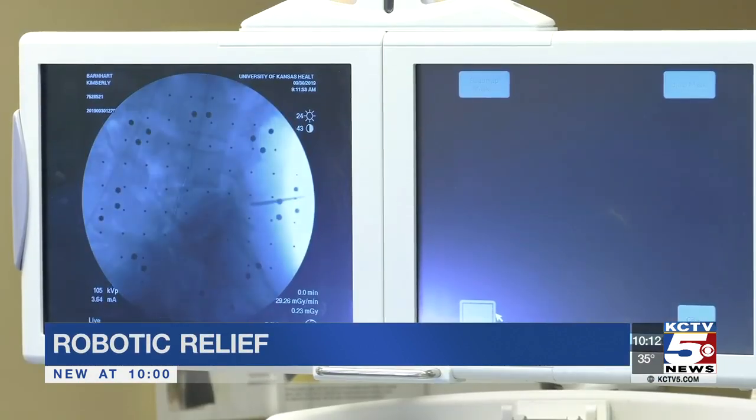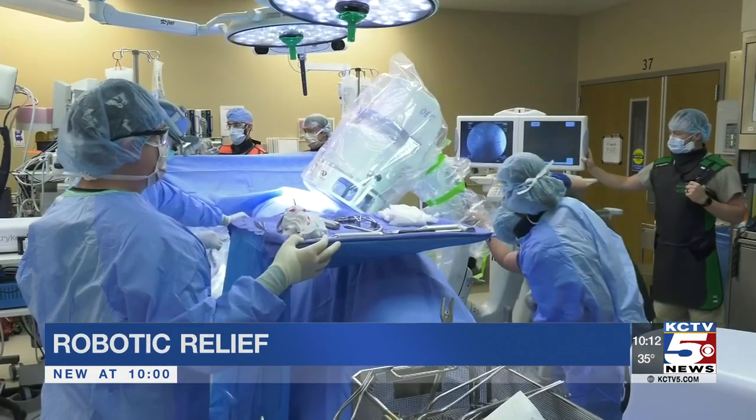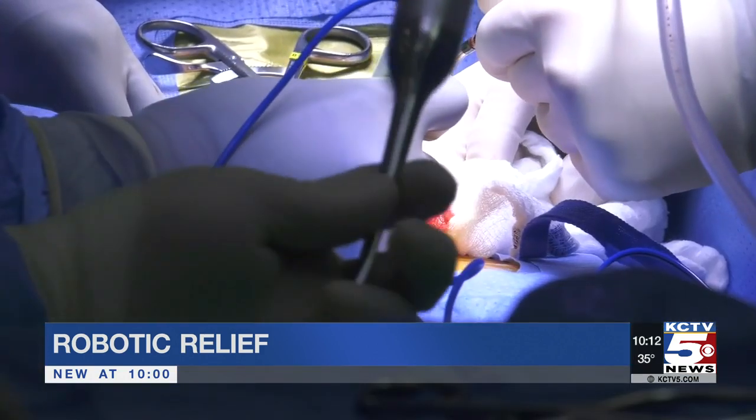Which means less time on opiates, and dare we say, less chance for error in a location where error can be disastrous. One of the biggest hurdles in spine surgery is knowing exactly where you are, and knowing where the important structures are — meaning the spinal cord and the nerves.